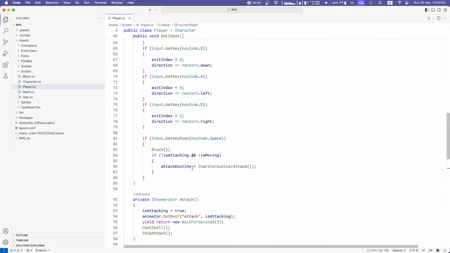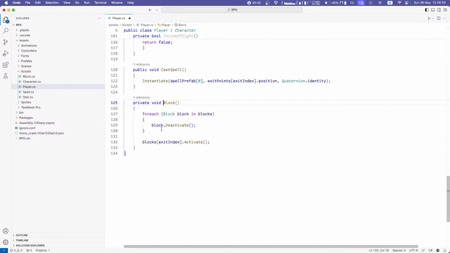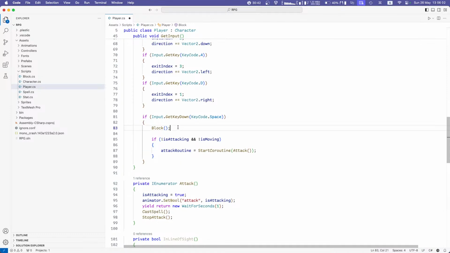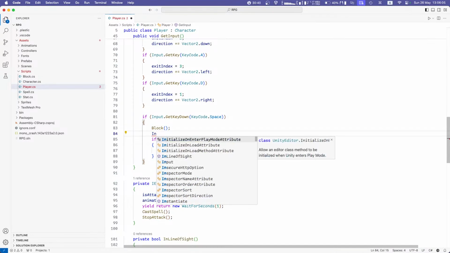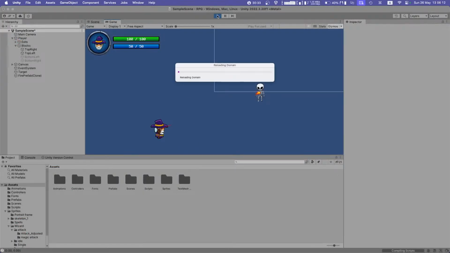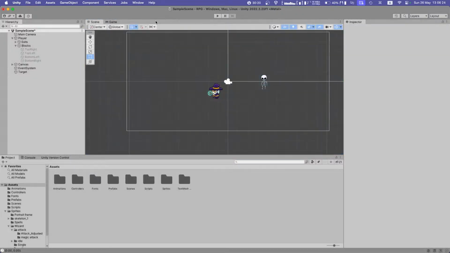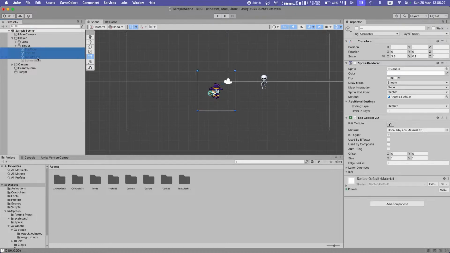The line of sight when you press space block activate. Okay, that's okay, in line of sight. Is that a block? Okay, block.